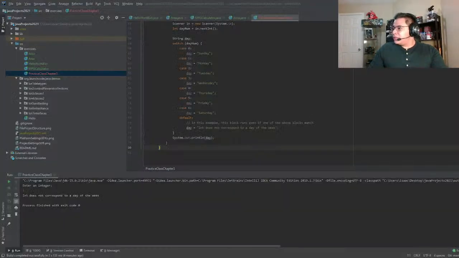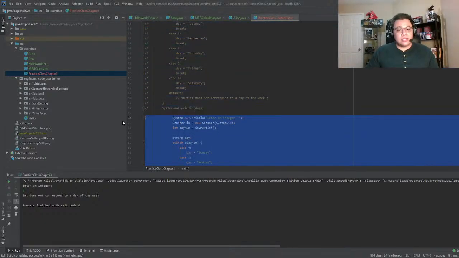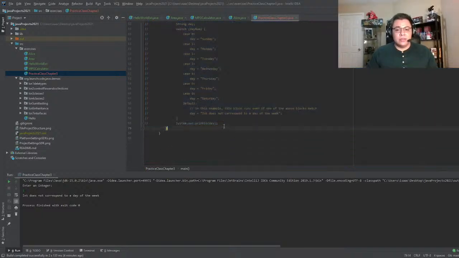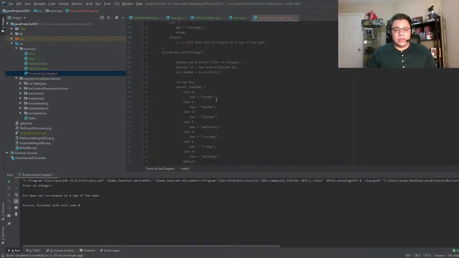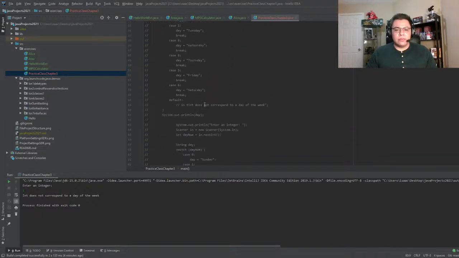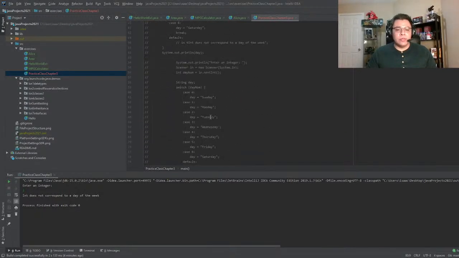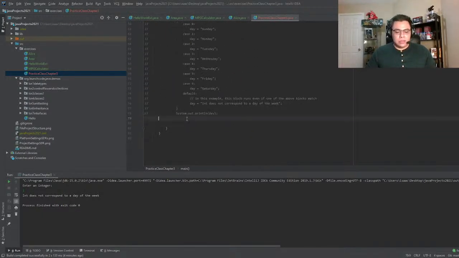Let me pull up IntelliJ. Okay. And let's just go ahead and comment all this stuff out yet again. Gonna have a huge file. So let's see.